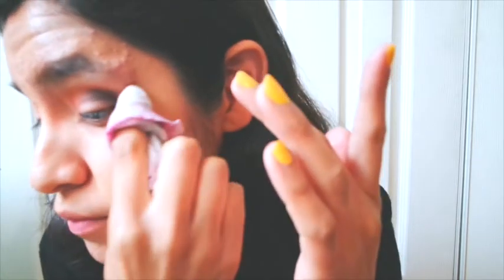So now I'm just gonna clean up before I add stuff to it. I'm just gonna go like that, create a nice cut. And the good thing is that I haven't done my foundation. See, perfect cuts, cool. Okay, next we're gonna use a shimmer, but I kind of want to see how pigmented that white is, so I'm gonna put that in the corner of my eye and see how that looks. So I'm just gonna do that. Bit powdery. You see that? Cool. Come on, spots. Oh, there's no spots, huh? Okay, there's one, no spots.